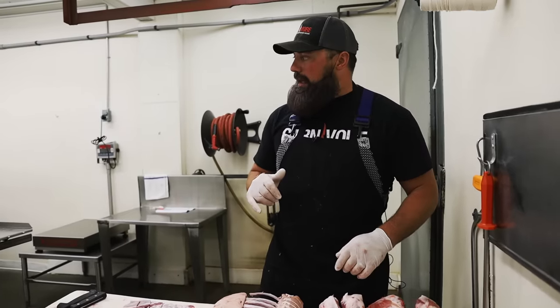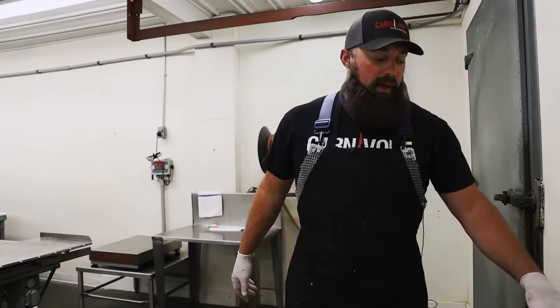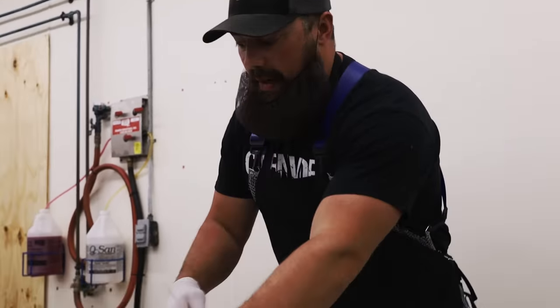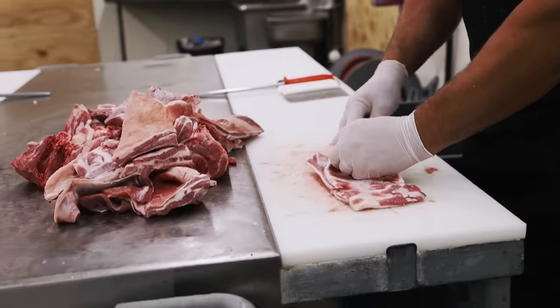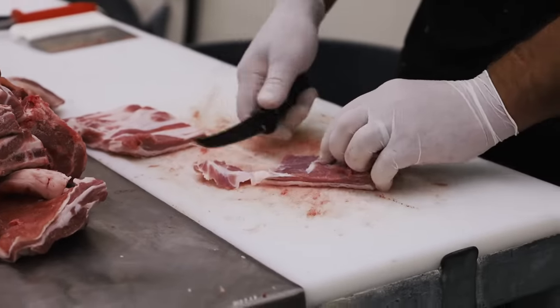So go ahead and follow us to the boning table, and I'm gonna show you how to trim out the grindings, or the trim for the grindings, on this lamb. Check it out. Now that our lamb's all cut, we have our trimmings pile left. What we're gonna do is go through this, removing any excess fat, any gristle, any bone, anything like that. We're also going to be cutting some lamb stew meat.